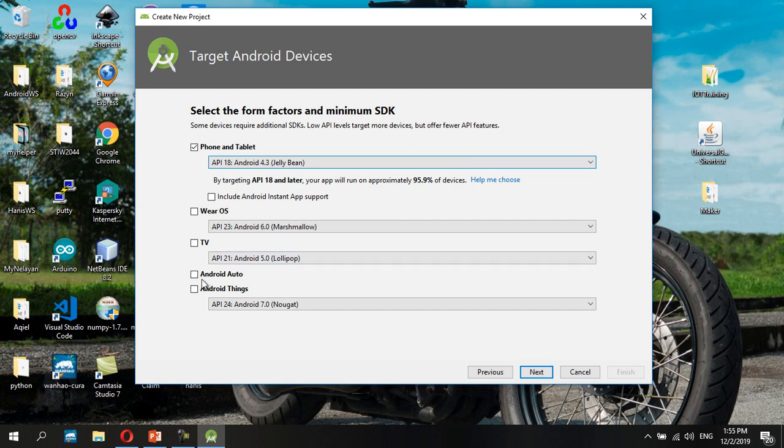The rest, if you would like to develop for Android Wear, Android TV or Android Things, you can use that. But for now, use the default option, Android 4.3.